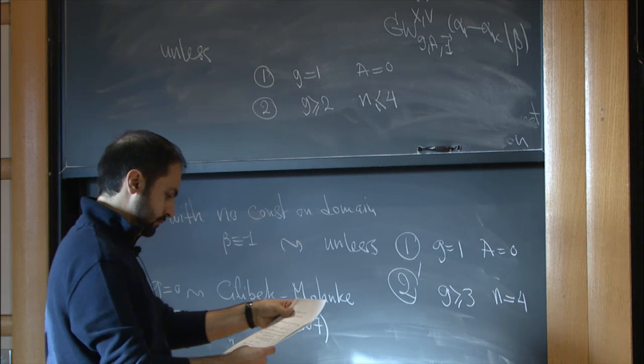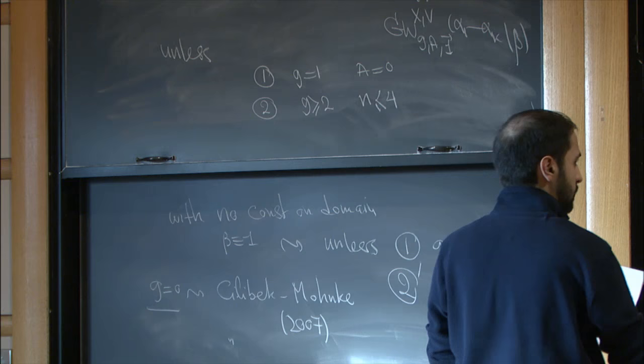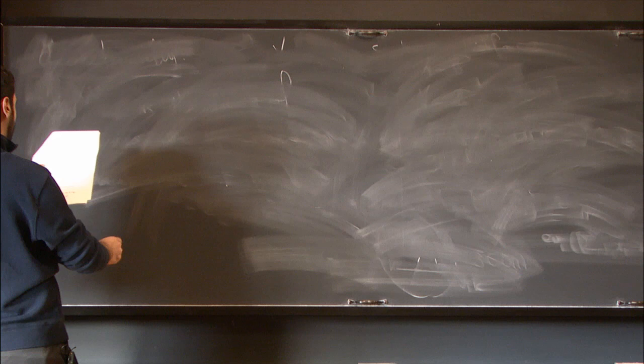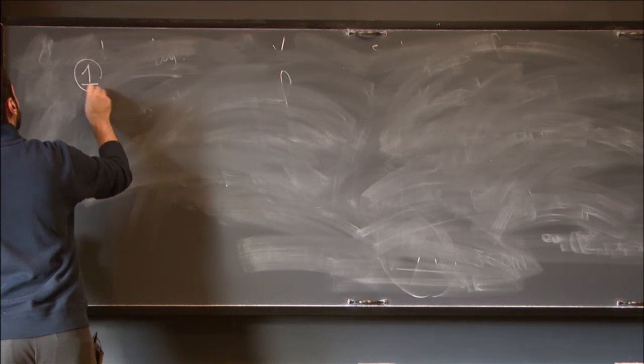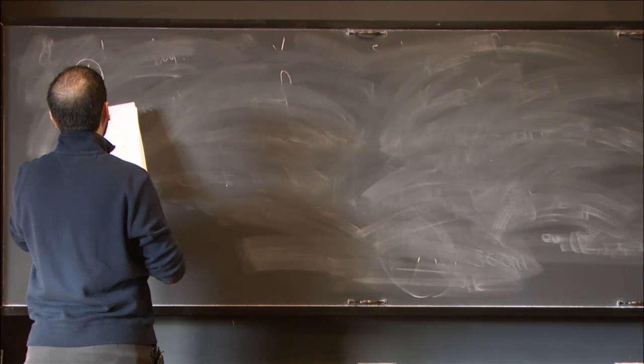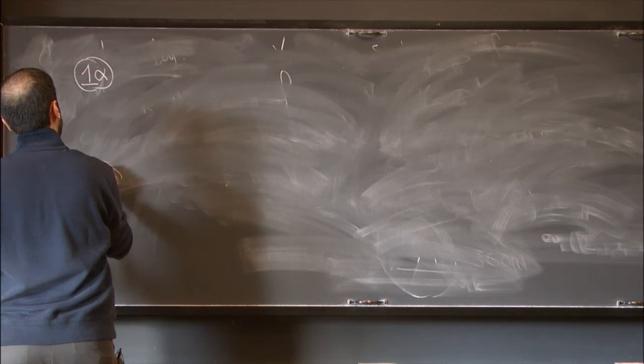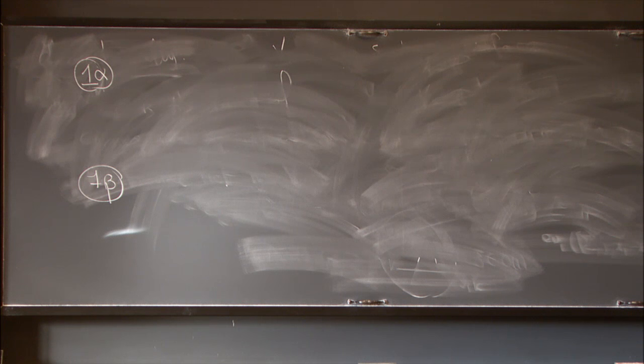And then, is the theorem false? Do you have counterexamples? So that's what I'm going to write. These are the counterexamples in the cases which the theorem doesn't cover. So example 1, which is related to case one. I'll divide into two cases: one alpha, one beta. One alpha is the second case, when you consider beta equal to one. One beta is when you have actually some beta.